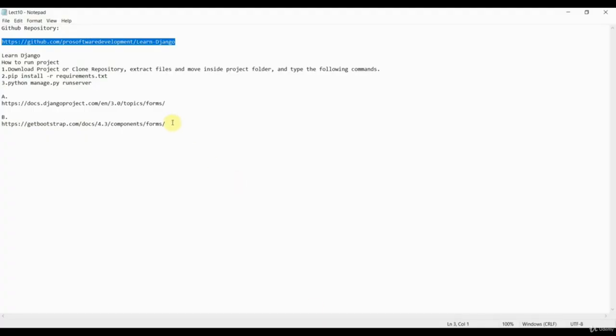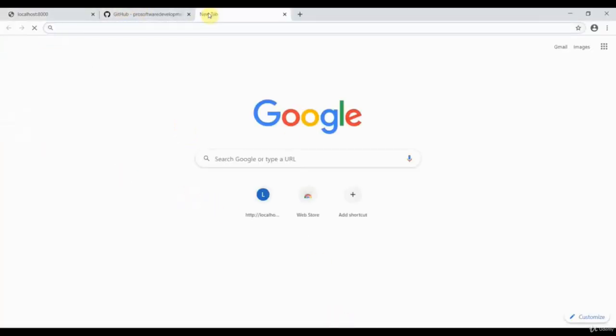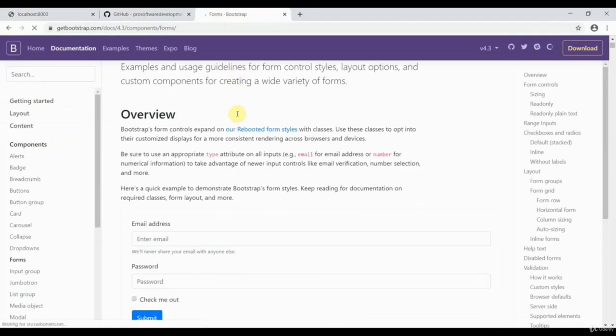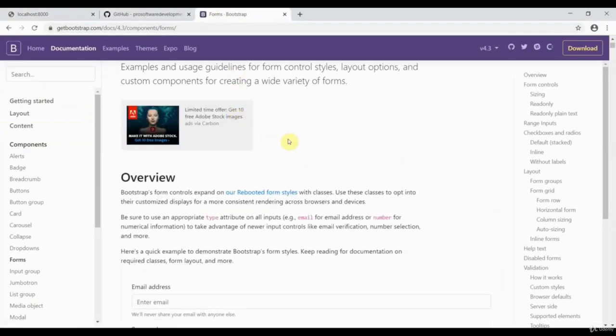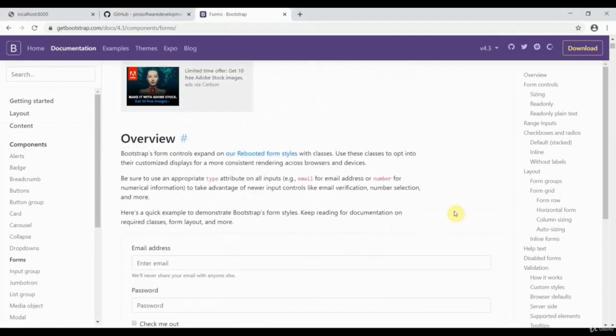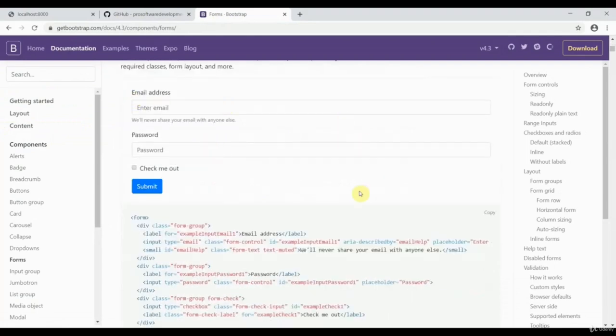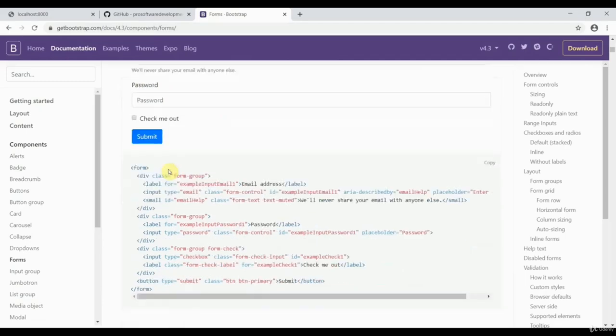I have defined a few links. We can move to this link, and we'll look at how we can create responsive forms using Bootstrap. So this is going to be very good. This is like a box container with an email address, then a password, then check me out, submit.